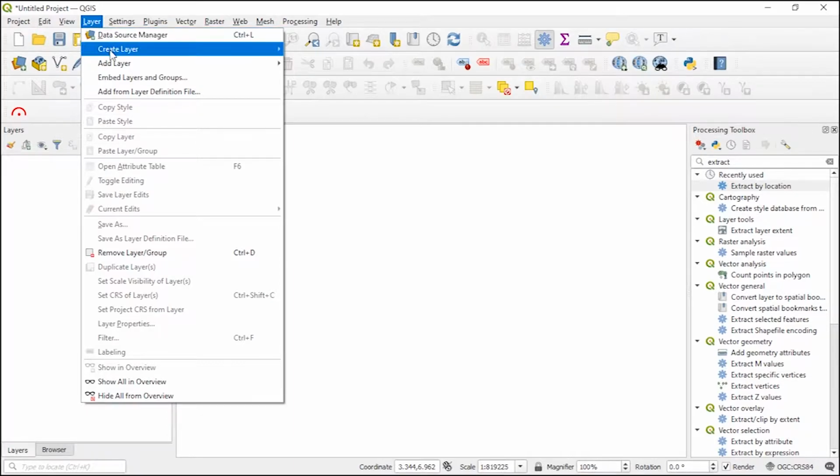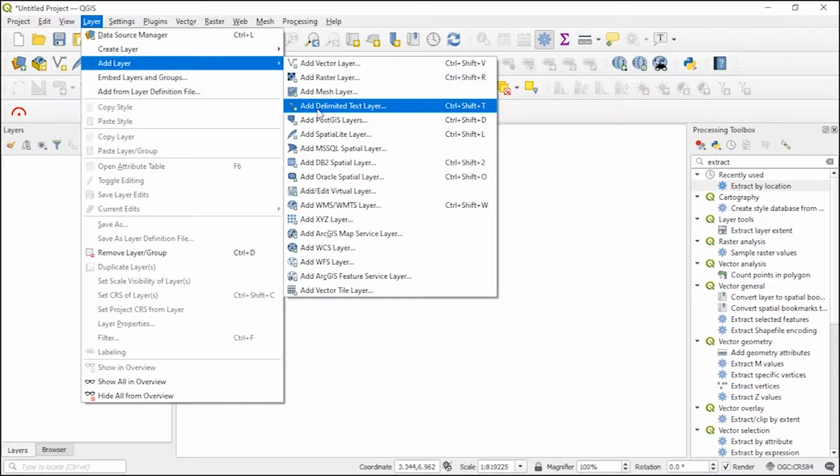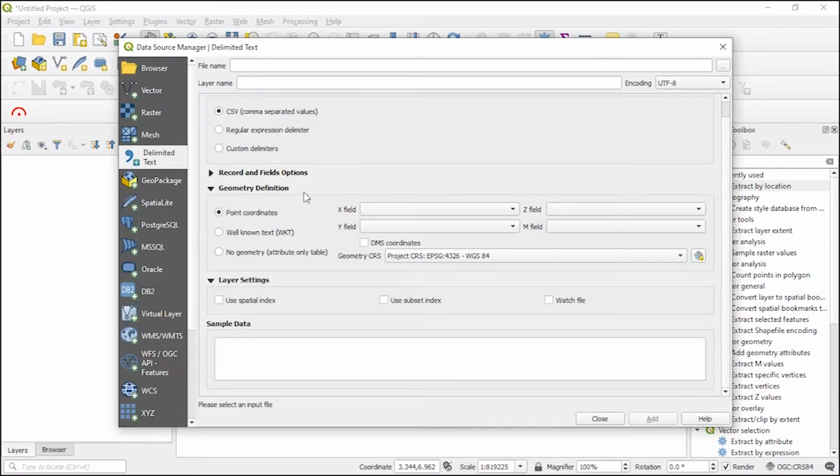To do this, go to Add Layer, then use the option Add Delimited Text Layer. Here you have the window that lets you specify the file name, the layer name, what options you are using to separate your data, then the geometry, which of course is points, then which fields you are going to use to specify your longitude and latitude, and then what coordinate system you are bringing the data in.